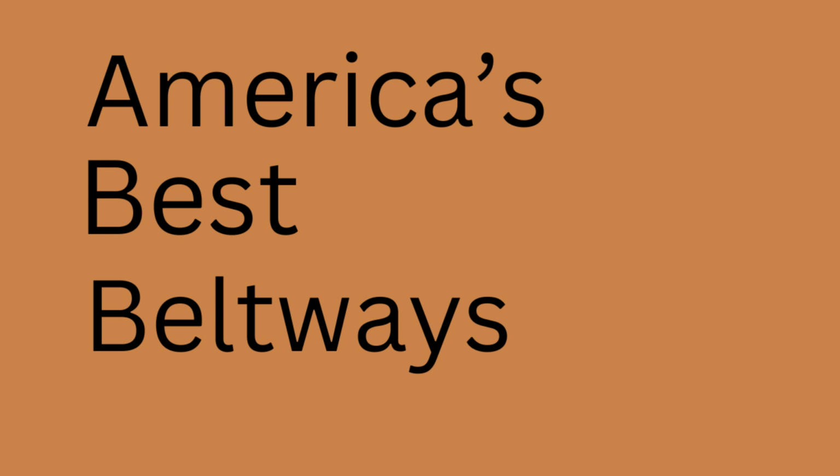So, what is a beltway, which you may be asking. To put it in simple terms, a beltway is a highway that goes around a city. Pretty easy to understand. The interstate system is full of them. I will put my best 5 beltways that I found extraordinary, with complex interchanges, that play a major part for the city or metropolitan area and how it bypasses the main route through the city or around the city. The beltway must be a full loop. No 3/4 loops, but a full 4 out of 4 loop, 100% done loop.